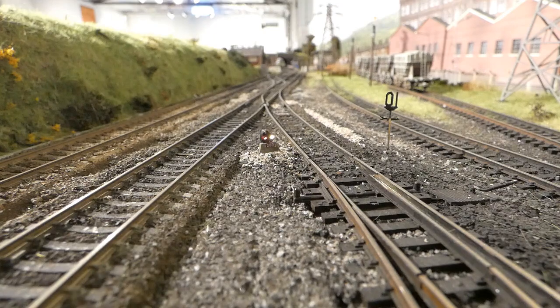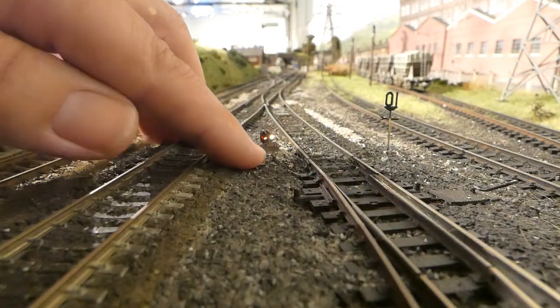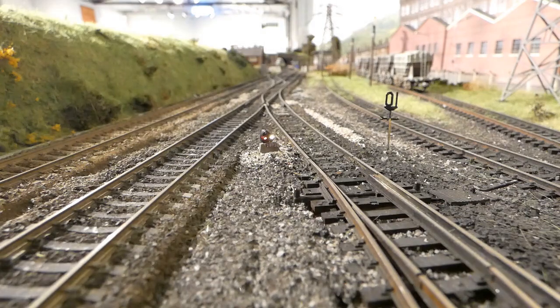And that's all been wired up. Mounted this with a little bit of blue tack just to start that in correctly, and then glued around some ballast. So that's the exit from the cement works, which was needed. Obviously you can't just drive out there, you need some identification signal for clearance.